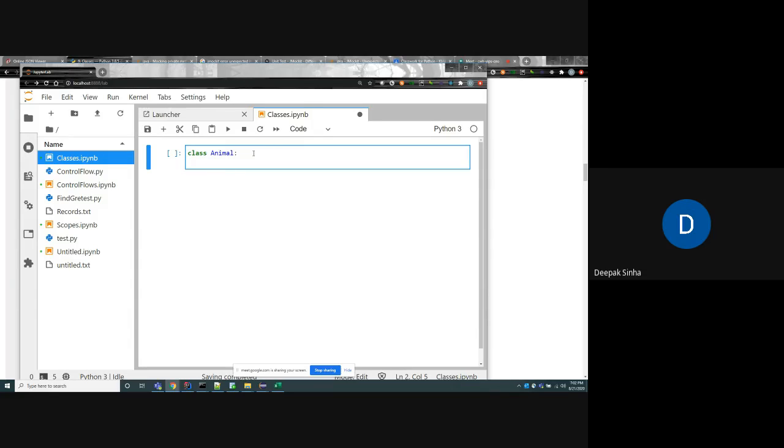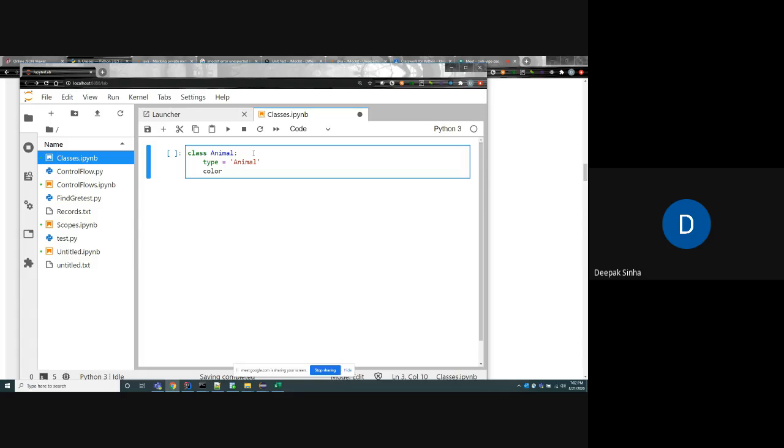What kind of attribute can we have, like type. Let's just initialize it with animal. And then color.